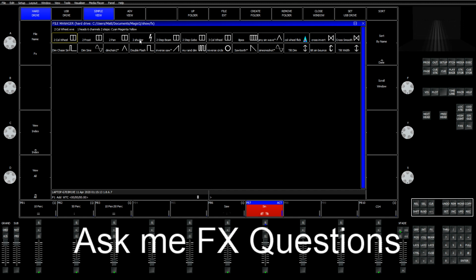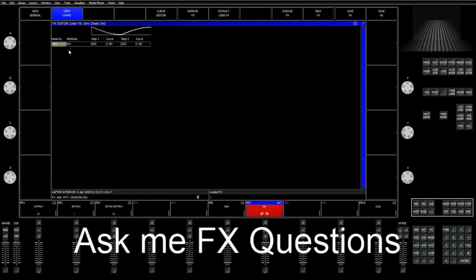So anyway, I should have dim any sine wave. What is that? Don't know. Dim chase sine 2. I think dim chase sine 2 was like a test of me trying to make it work last night, as was that dim chase sine. Maybe that was too. But dim sine, that's the one I've just made. Let's have a look at what dim chase sine is. Oh yeah, that's the one which is like a shark's tooth. Not a shark tooth, like a wave.